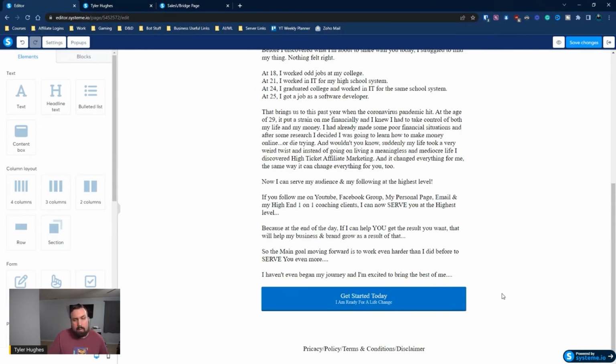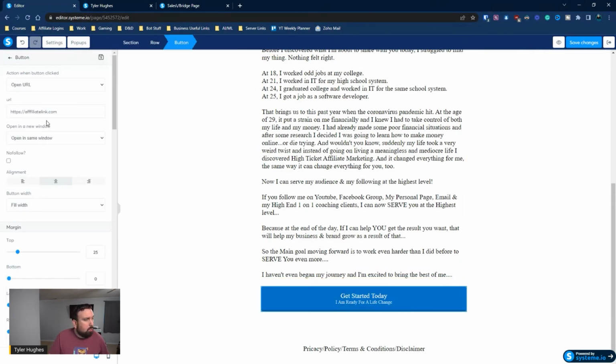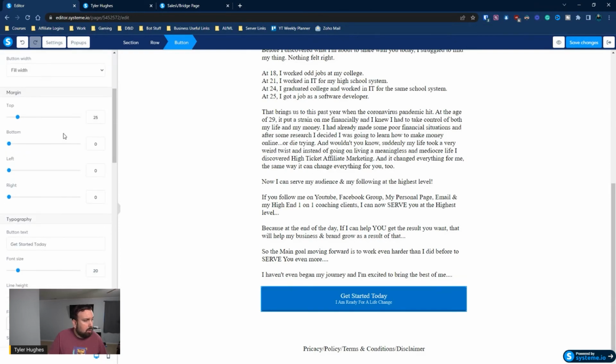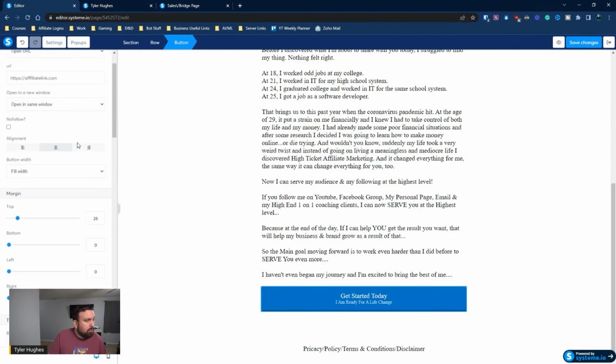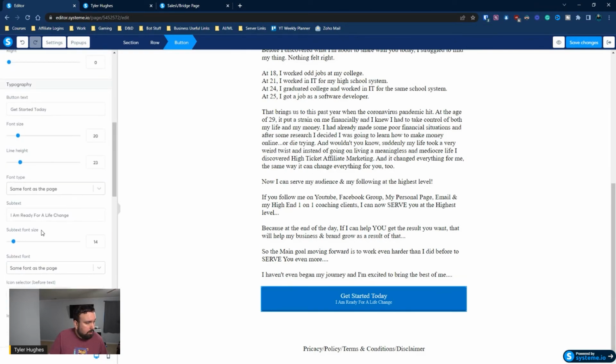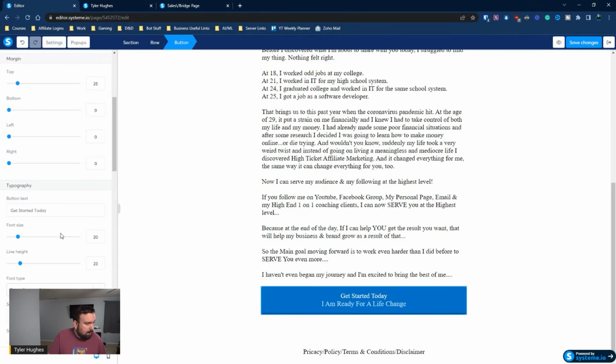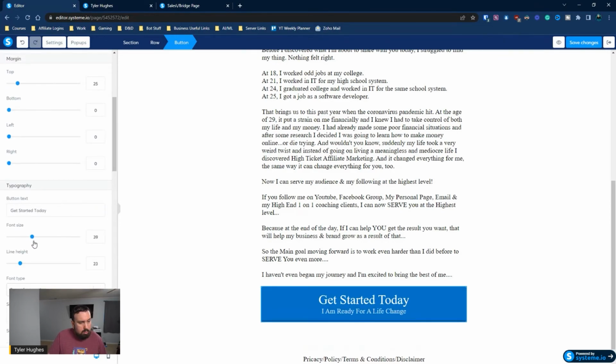And this again can be whatever you want it to be in terms of text, color, whatever the case may be. You can adjust the subtext font size separately from the main font text on the button. So if you want that to be that size and this one to be larger, you can make it a bigger button, whatever you want it to be.